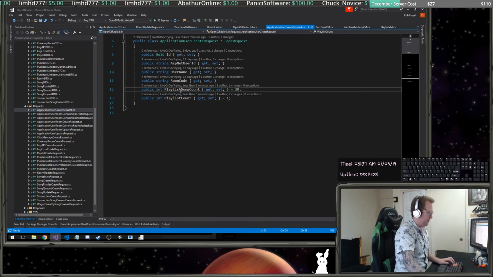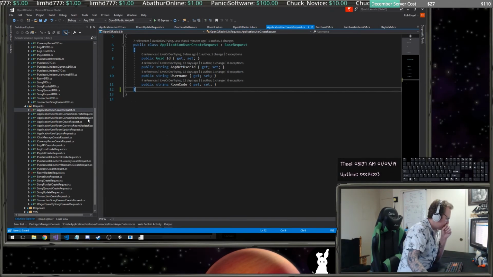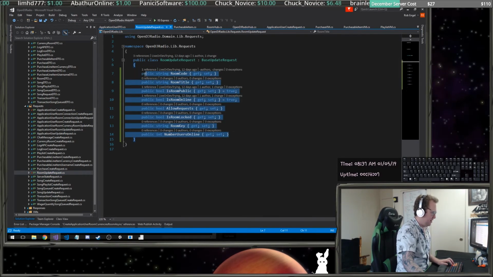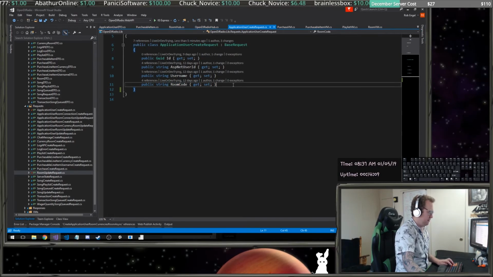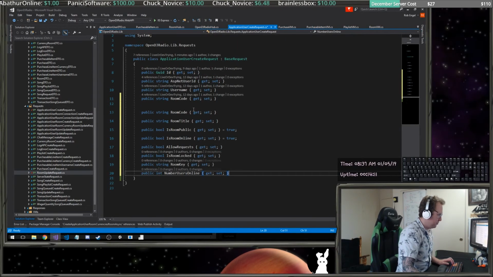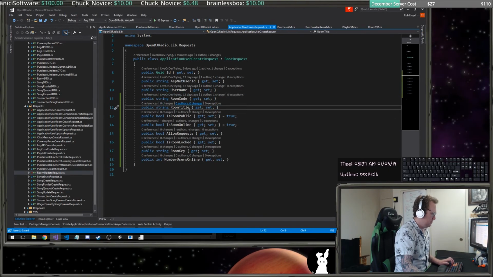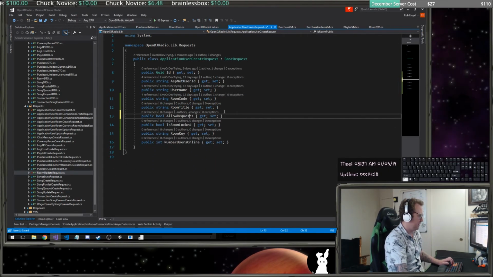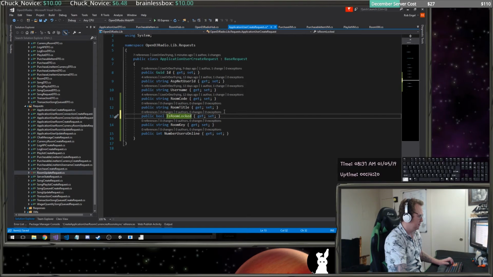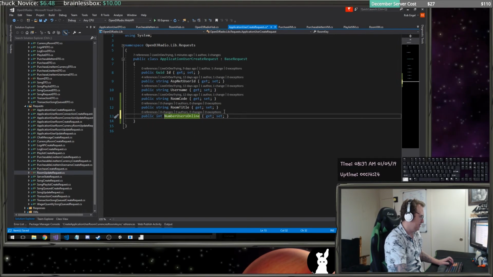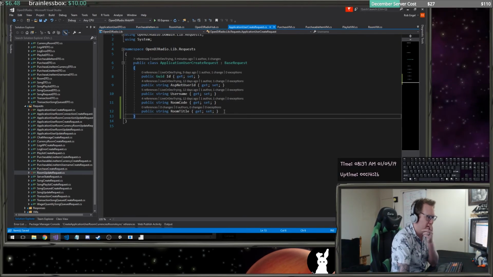I don't want either of these. And I want some of this stuff on it, which is a room code, a room title, is room public is true, allow requests, is room locked, room key, the number of users online. So just that.